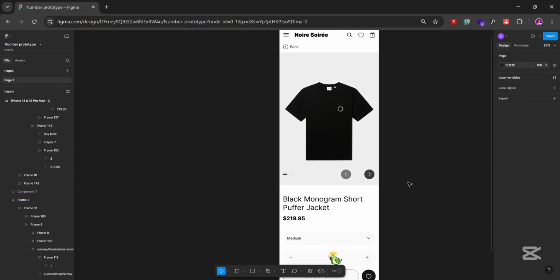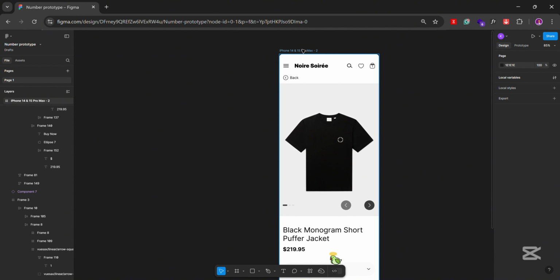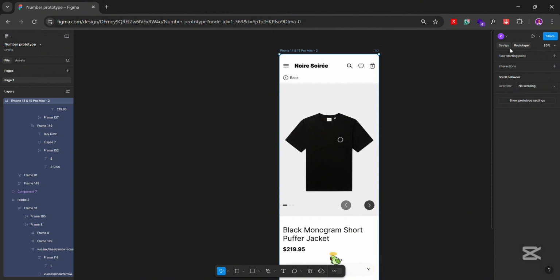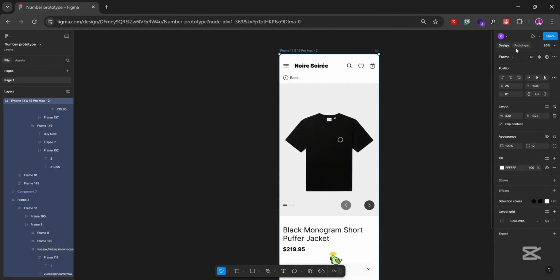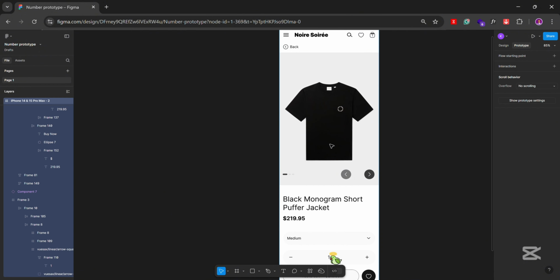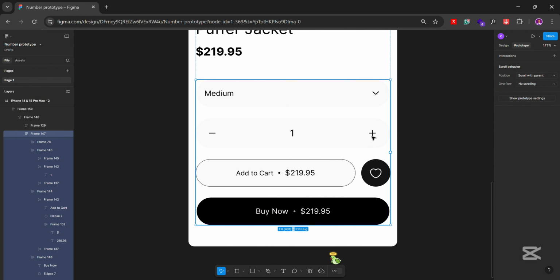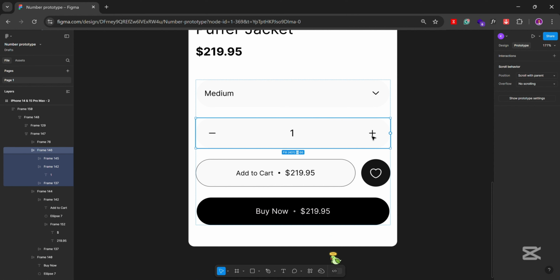We now have to move to interaction, that's the prototype. Click on your frame, then switch from design to prototype. The first thing we will prototype will be the adding and subtraction.